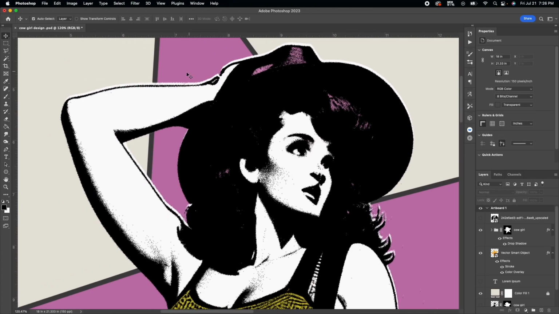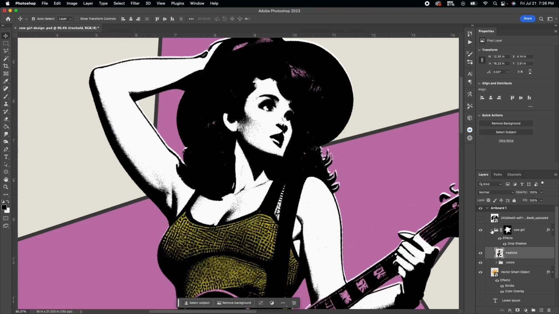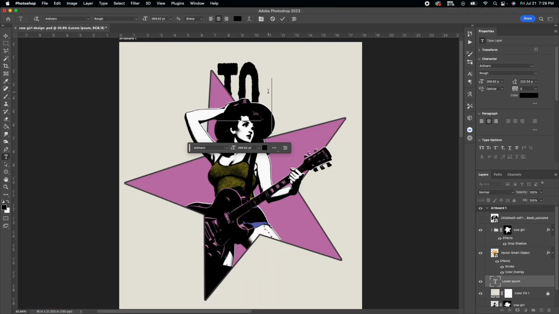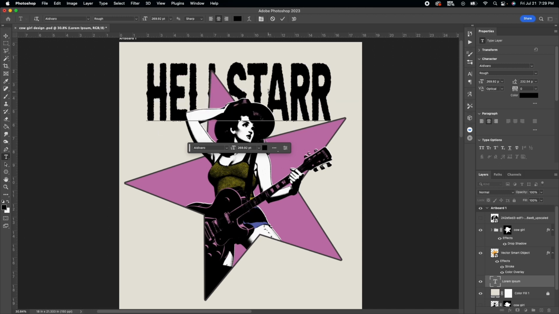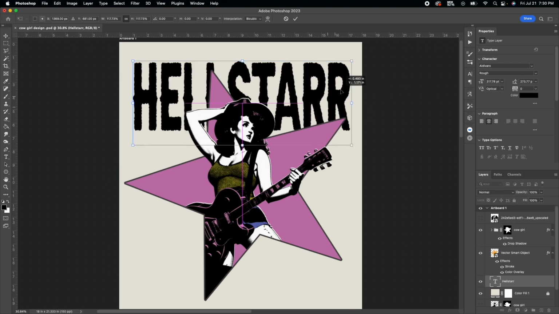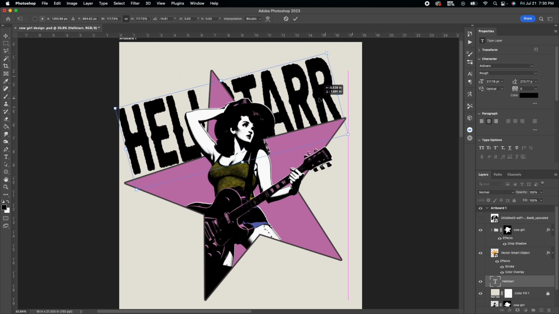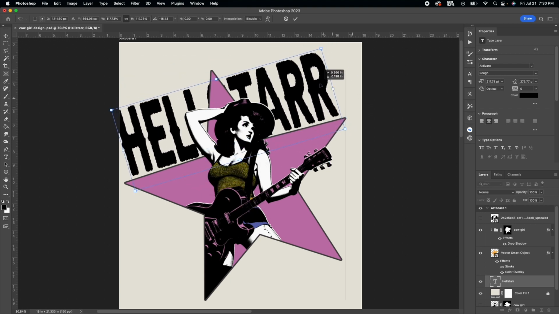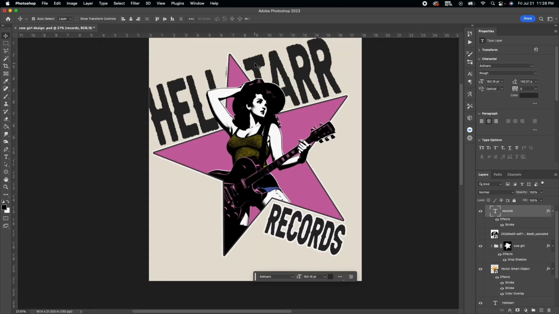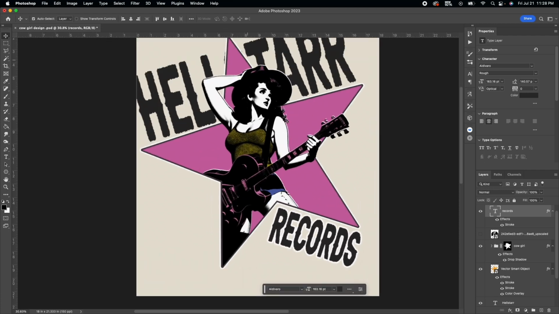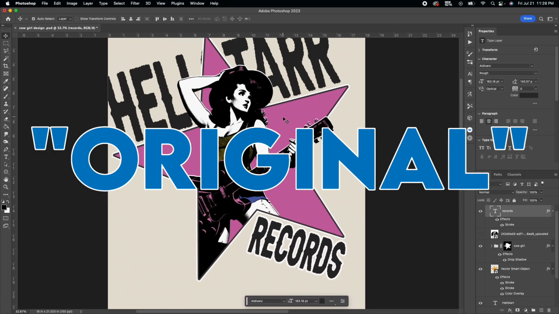So now I got all my colors laid out for the design. I'm gonna add this like off printing effect by adding a drop shadow, making it white and offsetting it. Then this was originally a Hellstar concept, but in my mind I was like, I do way too many of those, so you can see later I'm gonna change the name, you feel me? Make it more of a quote-unquote original name.